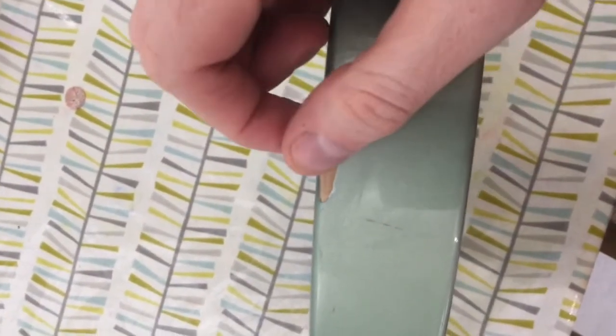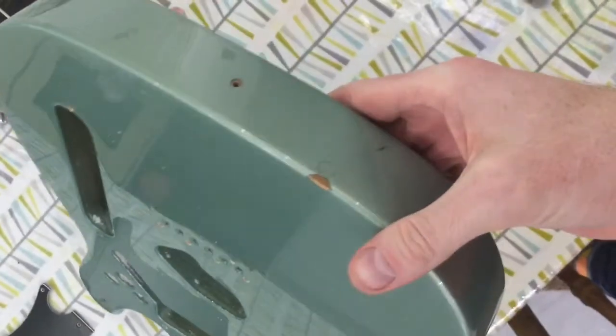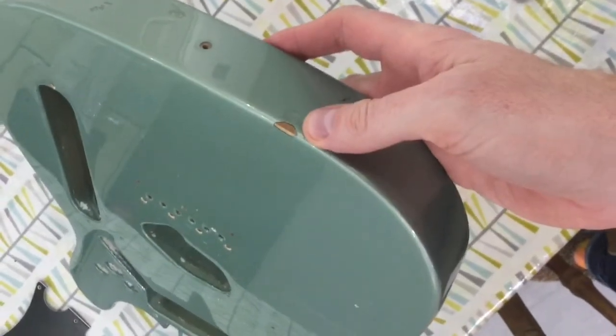There was actually a bit of cracking in the lacquer here, and what I was worried about was the lacquer would then peel off and you'd be left with big chunks of it. So I actually smooth-sanded it back a tiny bit — it's not massive. And then there is this area where it's been dropped, I guess.